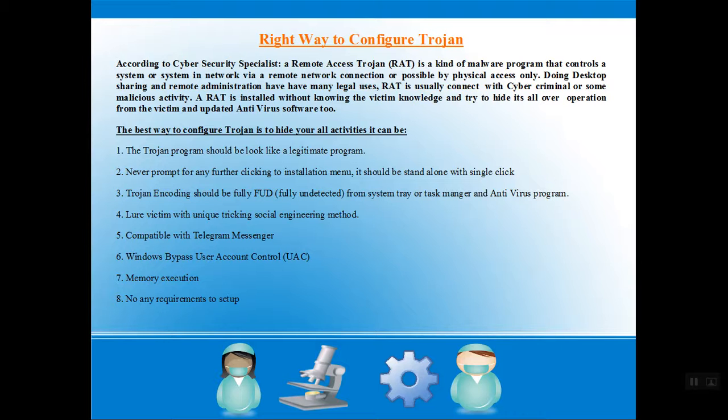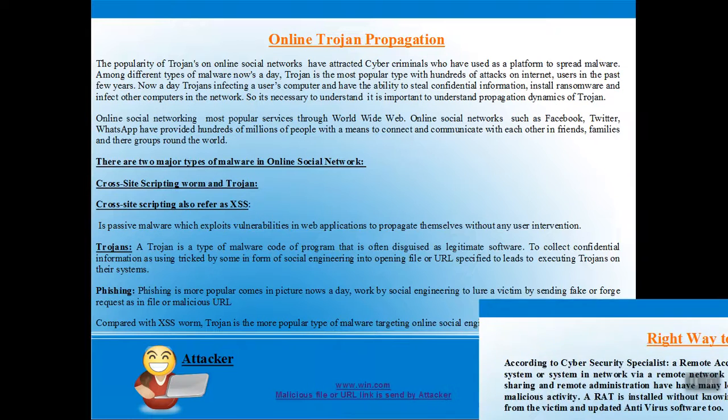To lure a victim, it needs a specific social engineering method, such as Telegram messages, Facebook, or web browsers, and it should look legitimate. We also have UAC, so it should bypass User Account Control, bypass antivirus security, and not consume much memory. So this is the right way we can configure our Trojan or Fat Rat.